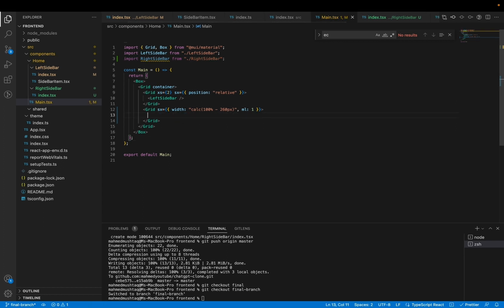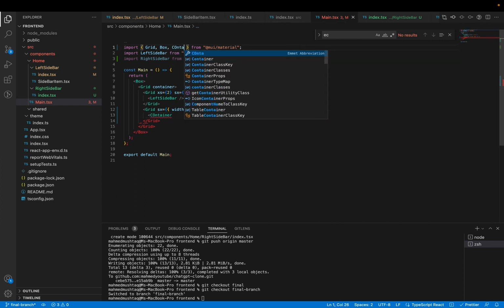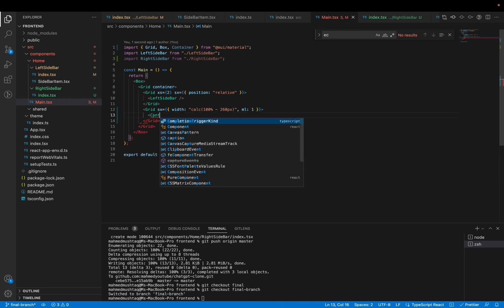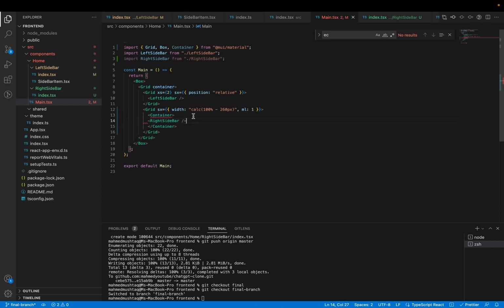Go to here, import container. Right side one. Excellent.